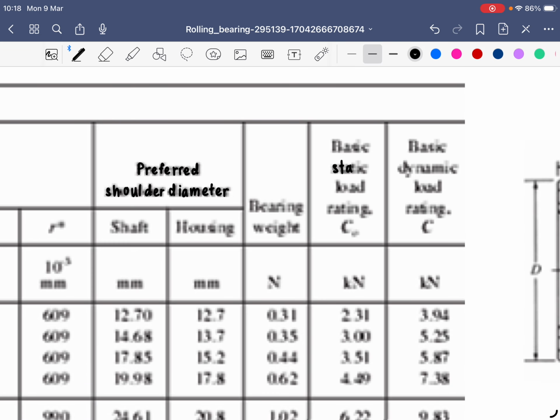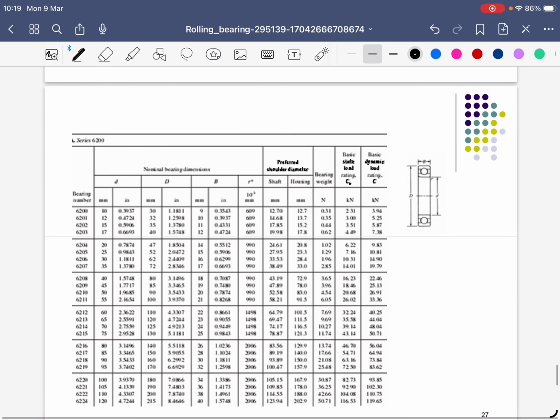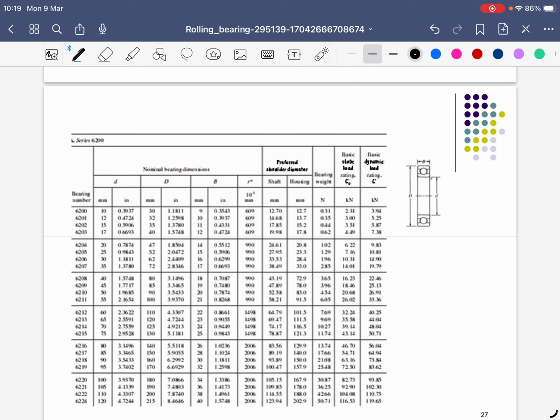So when you first start, you have to select from C0 first. C0 first. Because if your shaft supports a load, one load for one bearing, higher than this, it is not preferred. It can cause permanent deformation of the bearing.